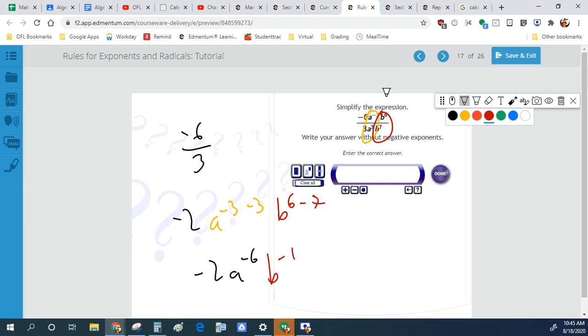One thing that's important, guys, is this negative, it's an actual negative. It's not a negative in the top. Sometimes I've seen students where they get all wrapped up in the negatives and they're like, oh, a negative, that means it goes to the bottom. That's not the case here. So that one stays on the top. The A goes to the bottom and the B goes to the bottom. We could put the 1, but when we type it in here, they don't care about that 1. -2, A up 6, and just a B.